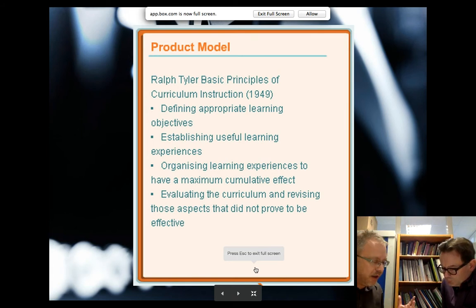And it really has a huge resonance. Let me just give you one example. When you're observed, when your manager comes to observe you, the expectation is that you have your objectives up and that you share them with your student. Yeah, it's a given, isn't it? And you reach those objectives by the end of the lesson.